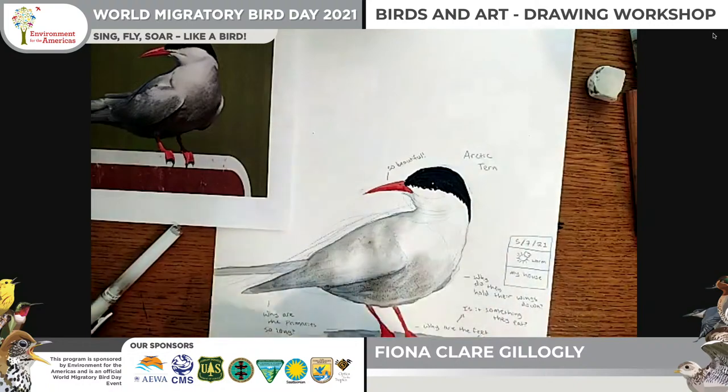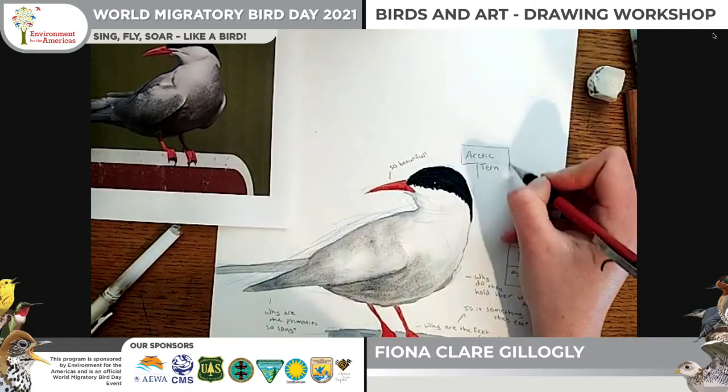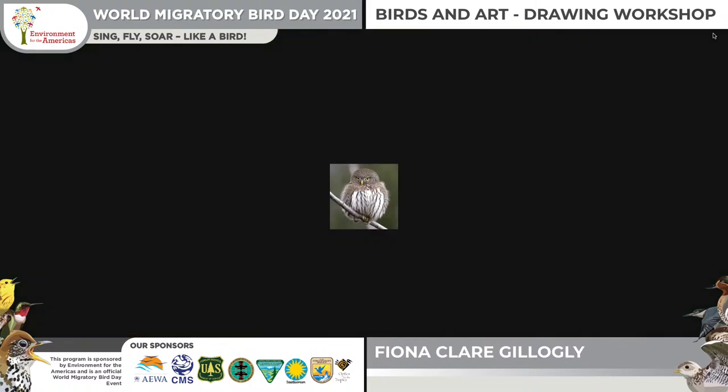So that's kind of how my page would look. With some notes, with one of these weather boxes, with a title, I'll put it in a little box. So that's kind of how one of my pages would look. So I'm going to switch back to my face if anybody has any questions.